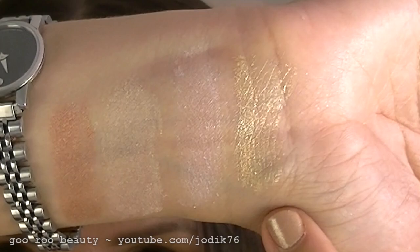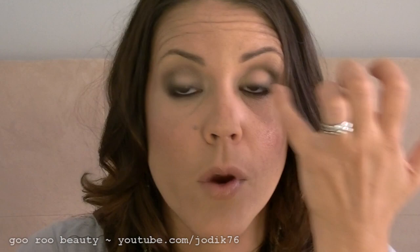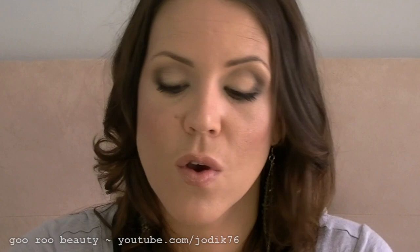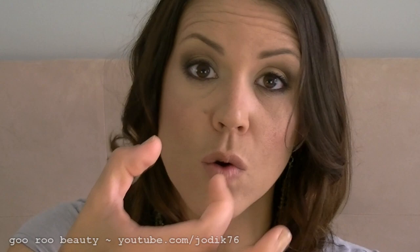I've swatched the four shimmer powders on my inner wrist. We've got a gold, a pinky one, a more beige color, a pearl shimmer, and a bronzy shimmer. I applied the gold as a highlight on my face today and the beige on the inner corner of my eyes. It's not an intensely glittery shimmer on the eyes, but it is a bit glittery as a highlighter. For the festive season or a party, I think they're beautiful — a really nice compact quad for travel that's easy to use.